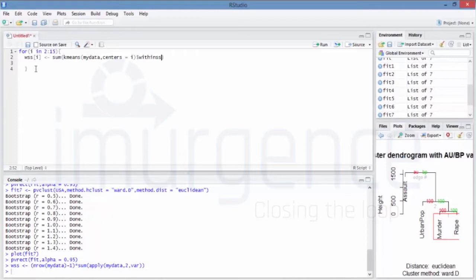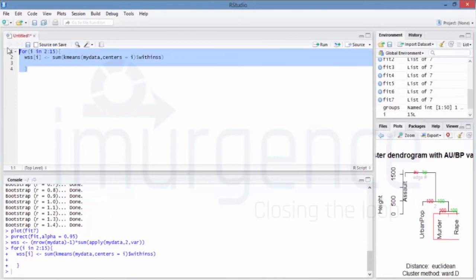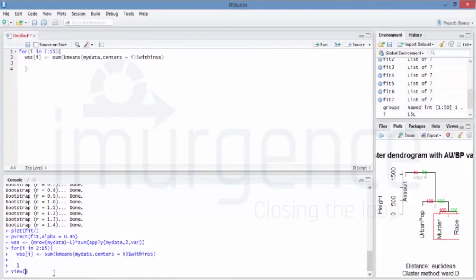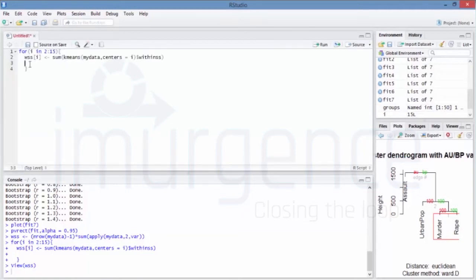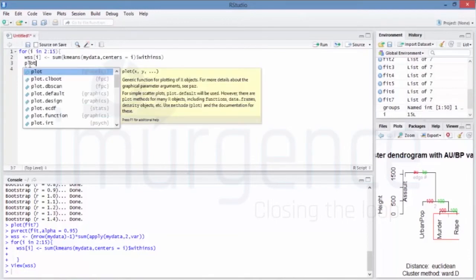I'm just going to run this. And then you can view wss. Let's add one more functionality here, since it's not clearly shown that it ends there.